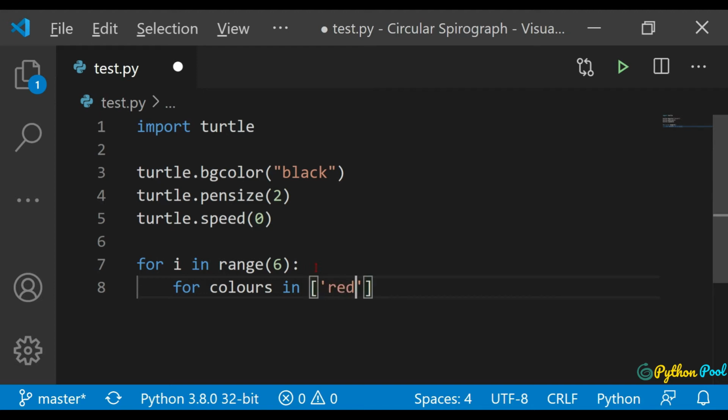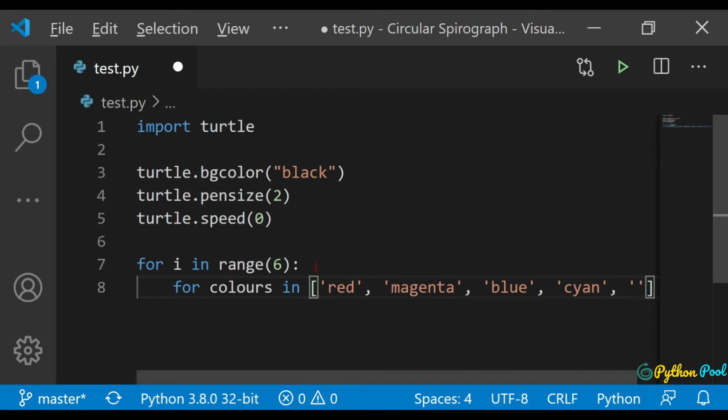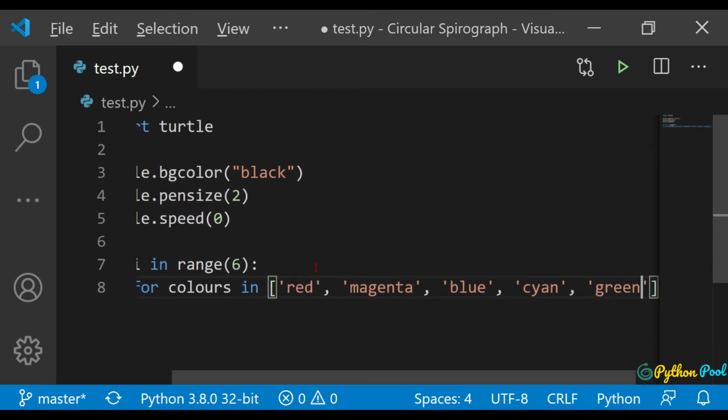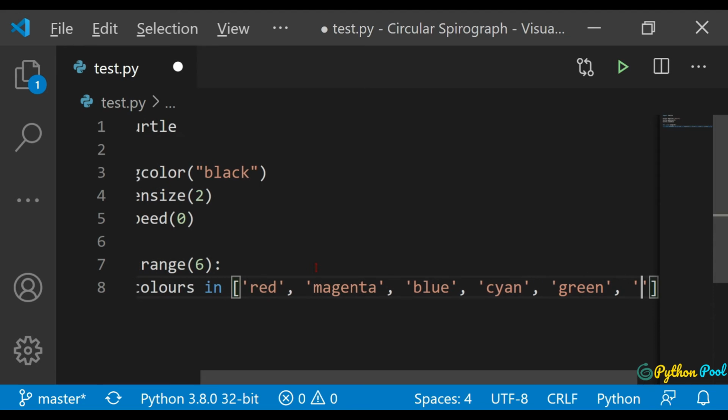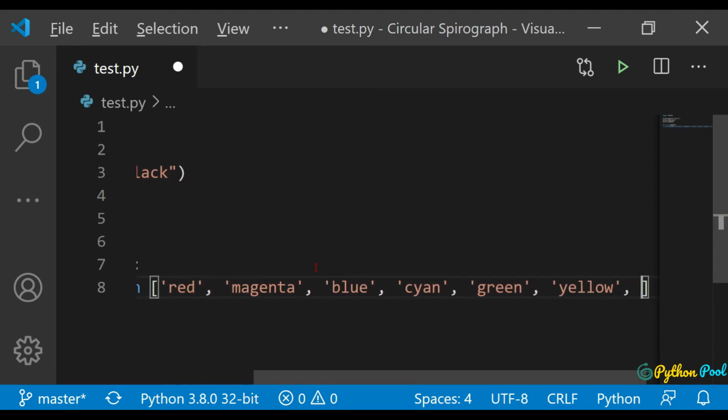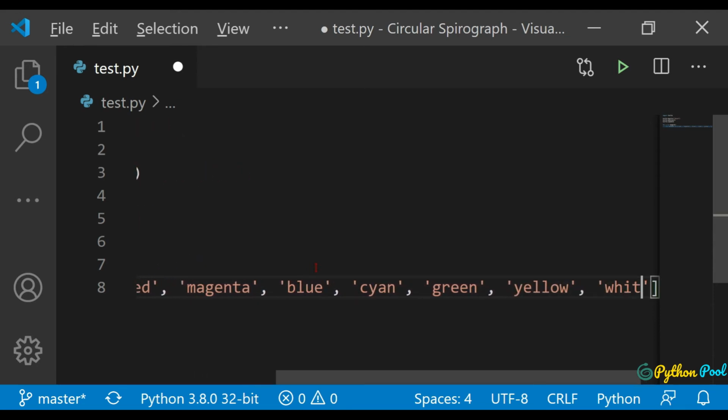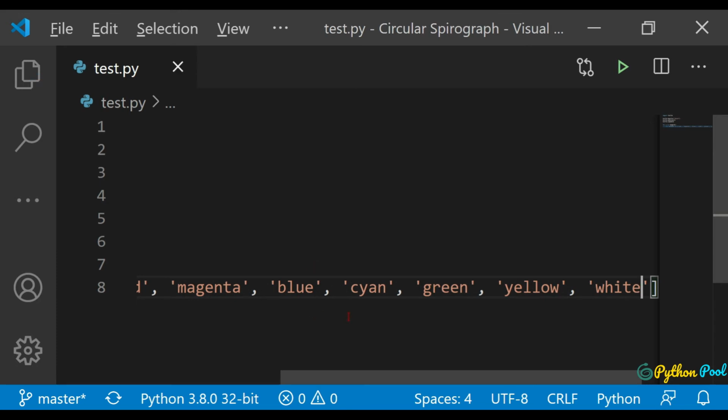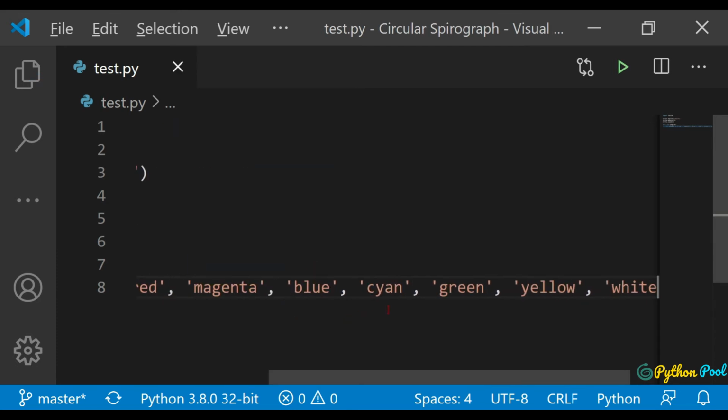And we'll be using red color, it's pretty good. We'll be using magenta too, that's a lovely color. And we'll be using blue color, that's also great. And we'll be using cyan too, that's a pretty color. We're using green, yellow also, it's a cute color, yellow. And we'll be using white, it's the standard color. Okay, so this is a list of colors we'll be using today.